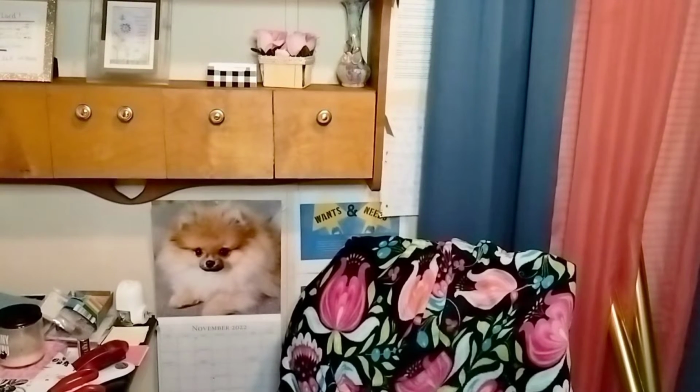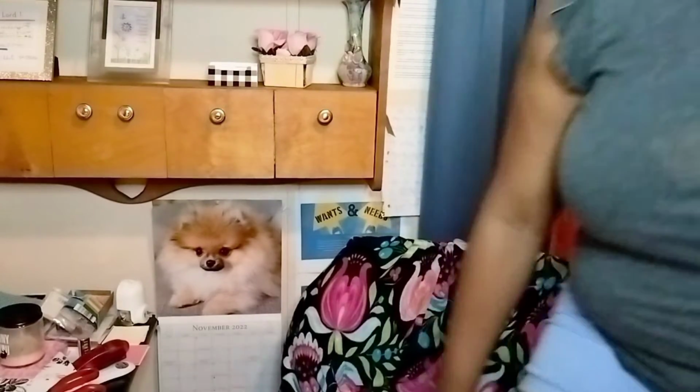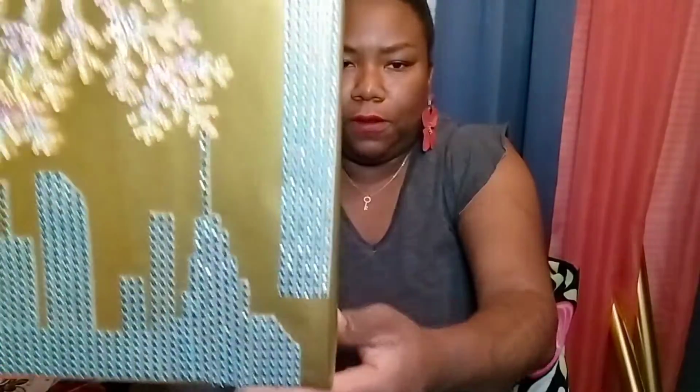Okay, y'all, I am back, and I am very happy with what I came up with. Back in the day, I don't know if you guys remember the cityscape portraits they used to have. They still probably got them out there, but back in the day, it would be like this black lacquer cityscape where it had the gold cityscape and then the back part would be black lacquer. So I thought about that as I was laying down these little bling pieces, and I'm like, let me just see if I can create my own. And I think it's super cute.